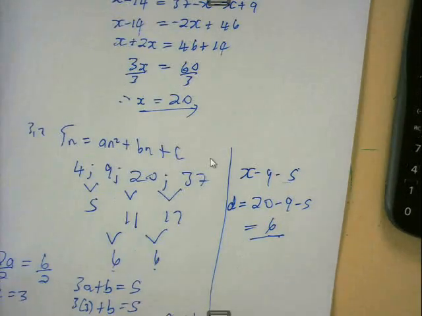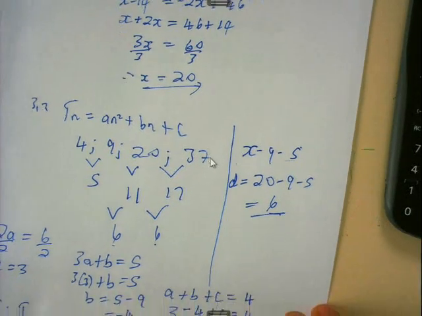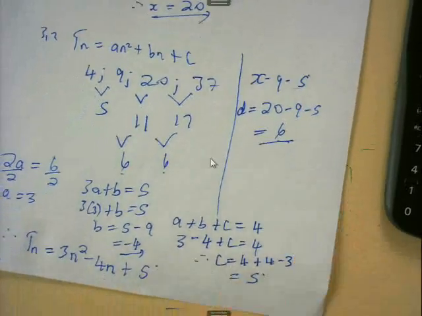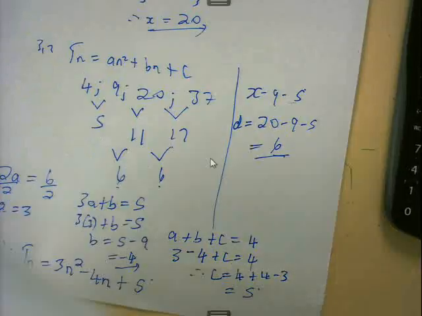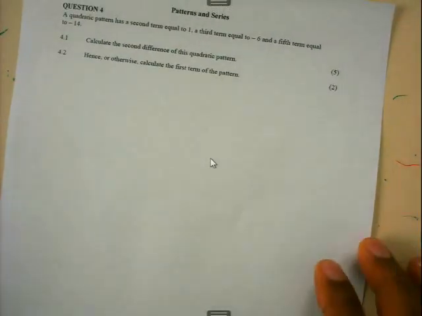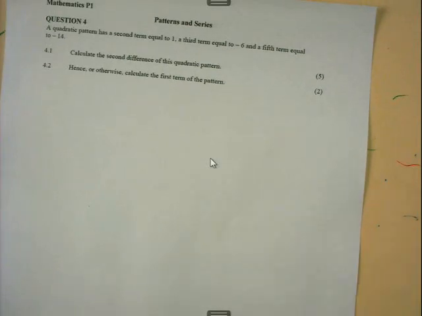Hence or otherwise determine the nth term of the sequence. That is why we have 3n squared minus 4n plus 5. Boys and girls, make sure that you practice this type of question, because to be honest with you, you don't know what will be in that paper. Don't only concentrate on determining the general term and the next two terms, as well as the specific term and the position. Make sure that you understand to find the value of x as well.